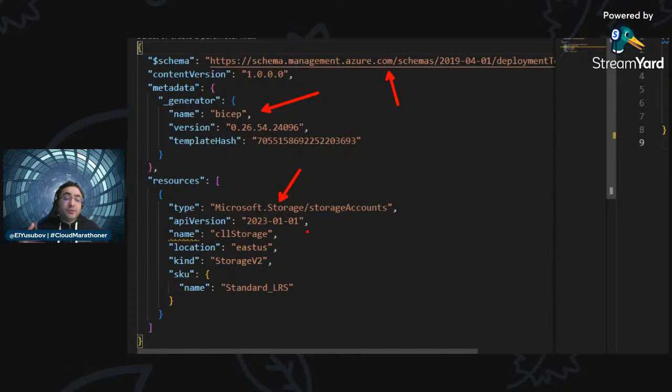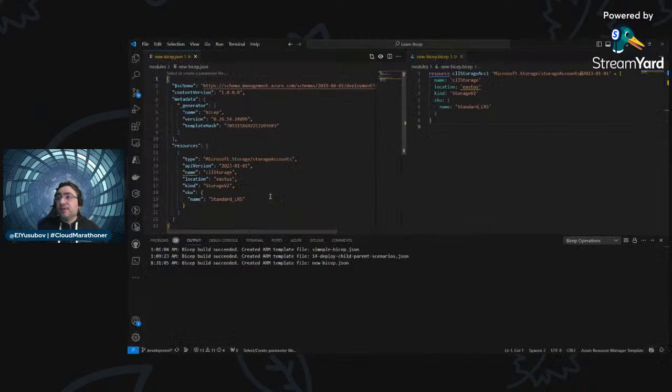It used the storage provider, Microsoft Storage. The resource type is the storage account here, and then we have this API version, the same version that we changed. If you remember, we picked up the latest after the creation. Then it gives the same name, which is the CLL, Cloud Launch and Learn Storage, and then you have a storage type, and then you have the SKU. So it's pretty much the same, but it's represented using JSON.